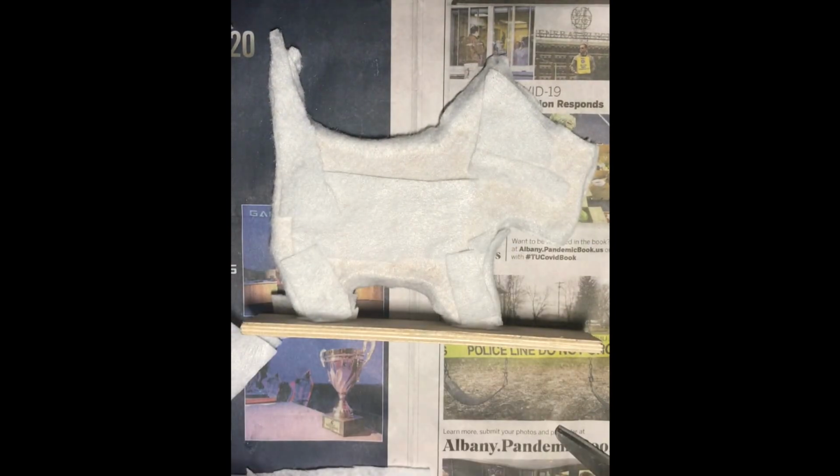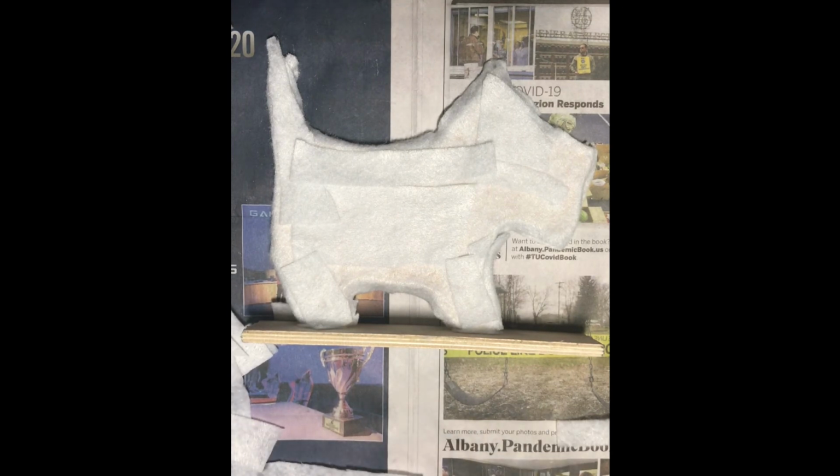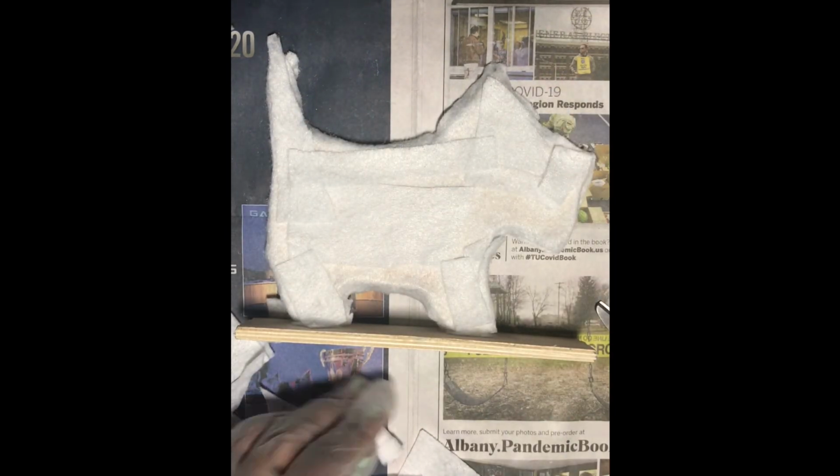So I do the body. I try to measure it out so I'm not having excess fabric. Cut as you go, and then you start gluing on. That way you're not wasting stuff, and then you can move as quickly as you would like.